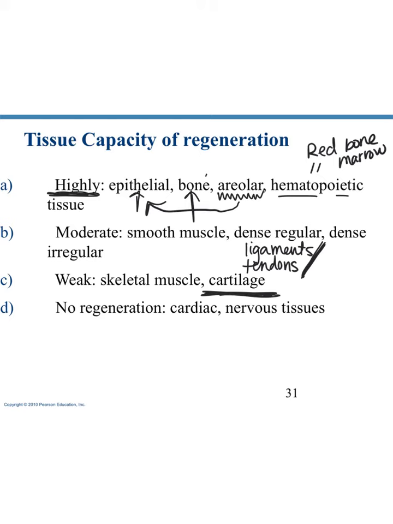One of the reasons why cartilage is weak: cartilage is one of the few types of connective tissue which is avascular, which means it does not contain blood vessels. That's why if you pierce your ear, you leave it in for a long period of time, it will not heal back. You'll see the same thing with belly button.